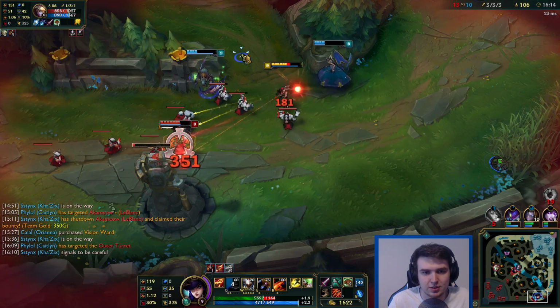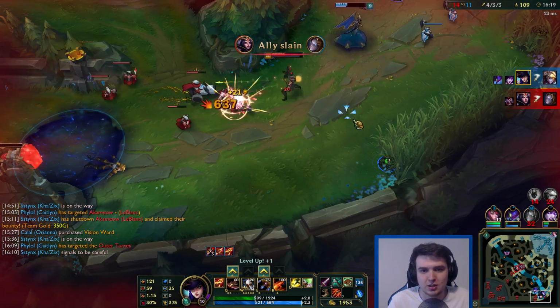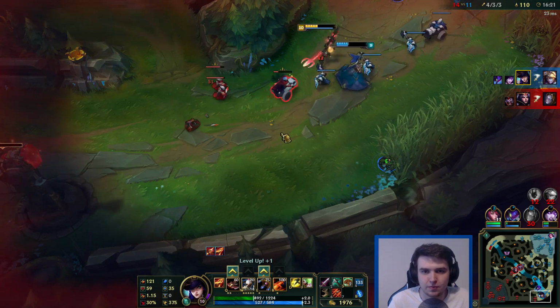He walks back like everyone would, because that's just the normal thing to do. The minions are dead. He's going to walk back, and suddenly he hits a trap, which he has no idea is there, and it does get him killed. This isn't just a kill though.